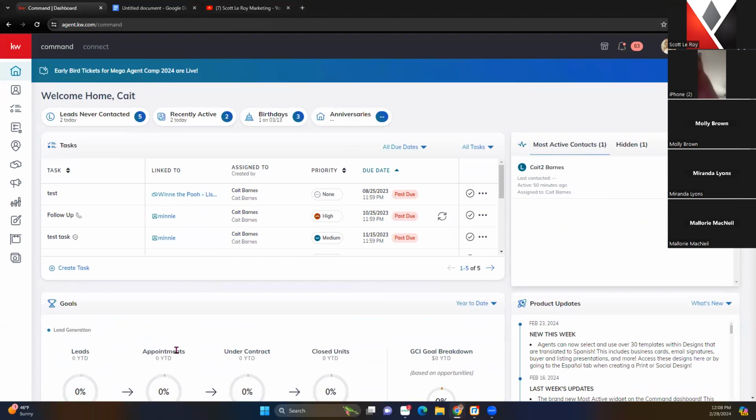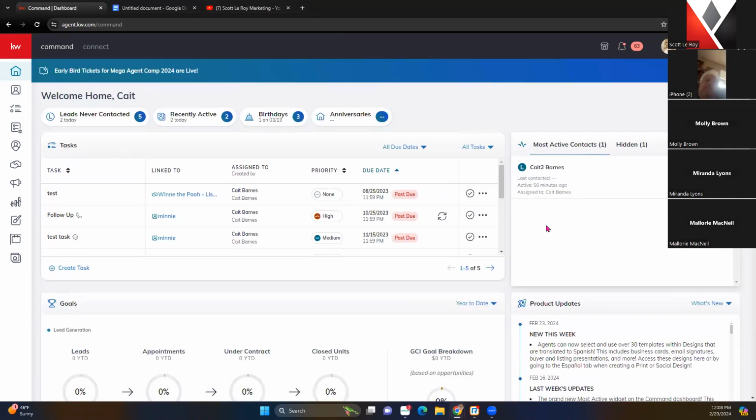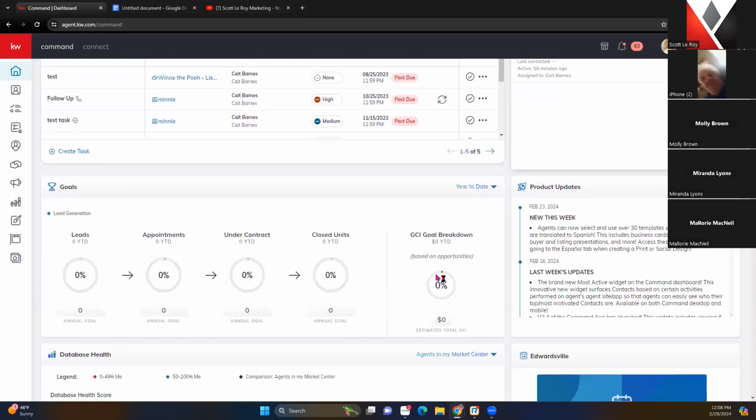So now we're going to take a look at Command updates. So new things that have been introduced to Command. We kind of do this since the last time we had this class, so we'll cover as much as we can. And we may get done early, it just kind of depends. But anyways, I like to take a look at this product updates section. And when you're in Command, yours may not be in the same section as mine. This dashboard is somewhat customizable, so yours could be all the way at the bottom or up at the top. It just kind of depends.